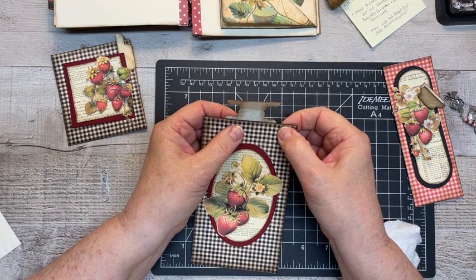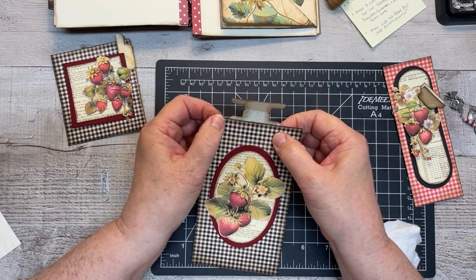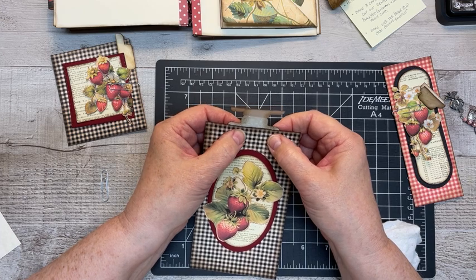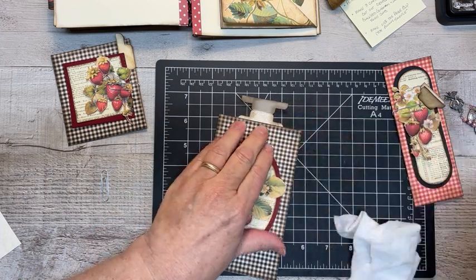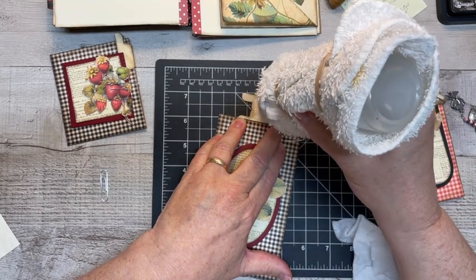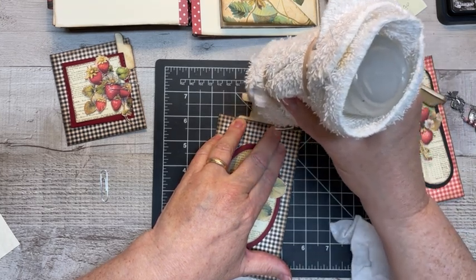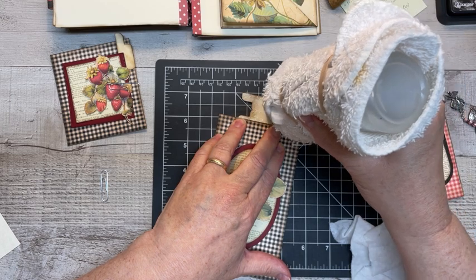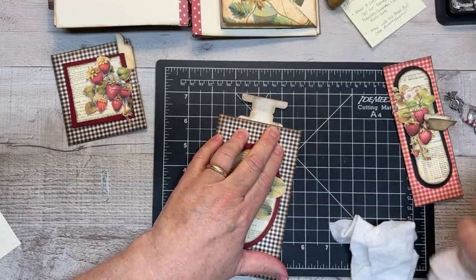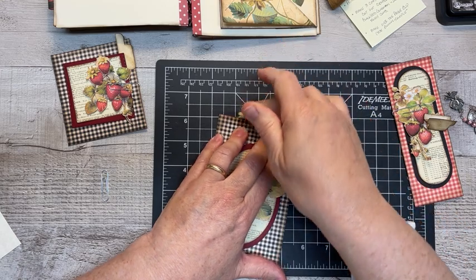1, 2, 3, 4, 5. 1, 2, 3, 4. 1, 2, 3, 4, 5. Okay, that's pretty good. So I'm just going to try to hold that there. I'm going to put more glue on this end. I think I just shifted it a little bit. No, doesn't look like it. Lay it down, lay it down.